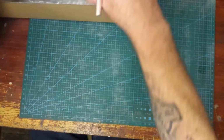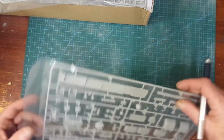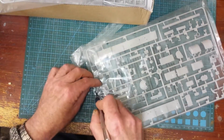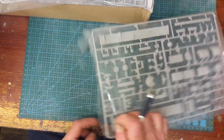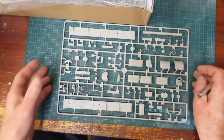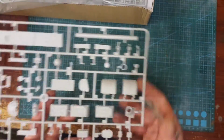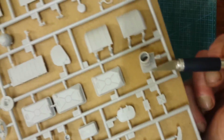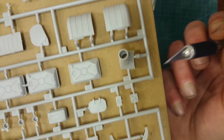All right, next sprues. Seem to have pieces for the side hull, hatches, front fender, mudguard, whatever you want to call it. I suppose it depends on which side of the ocean you're on. We call them mudguards, the Americans call them fenders. Same thing. Anyway, no, that's a gun mantlet, so that's probably off the T62. I guarantee you that will be a piece that's not used.